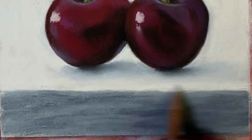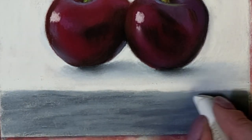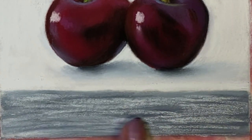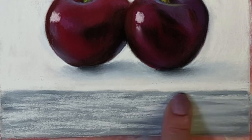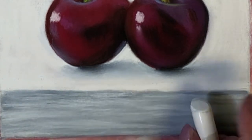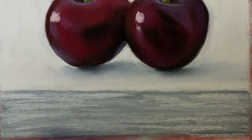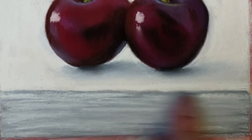I'm going to brighten up the edge here before I continue. Okay, now I'll take my stick, and I'll just scribble in some white over top of this. This is kind of giving me that rough painted over look that's on the old painted wood. So I'm kind of leaving some of the rougher lines on there just to give me that painted over look. Layers of paint over the wood grain.